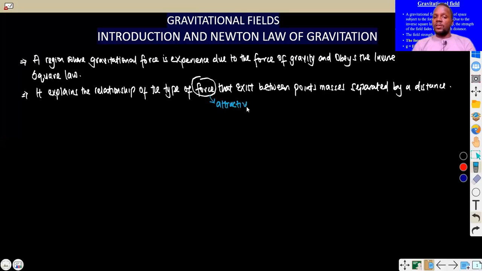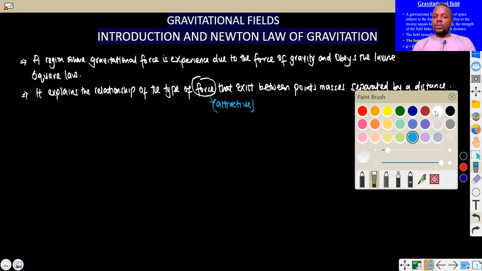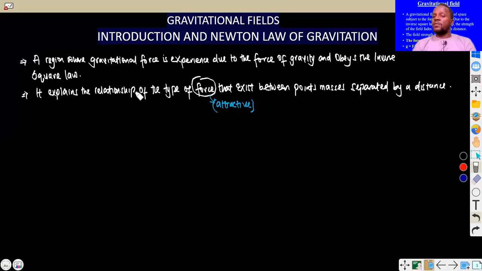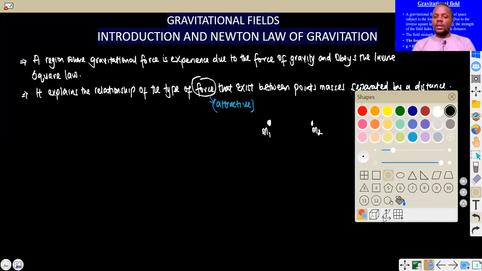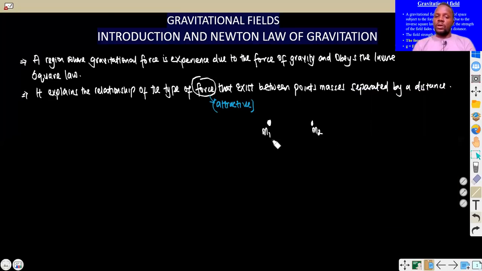In our junior classes, we might have studied that we can relate Newton's law of gravitation in two ways. When you have two bodies, let's just take an illustration, two point masses. I'll take the first one as m1 and the second point mass as m2, separated by a distance. We use r generally, but it's not necessary that you use r alone; you can use other symbols. The two point masses are separated by a distance r, as you can see.